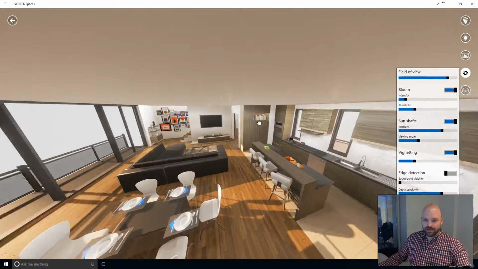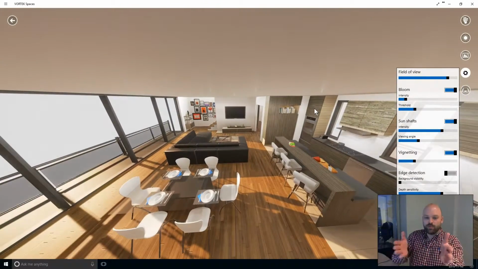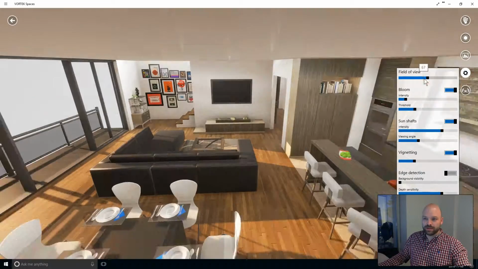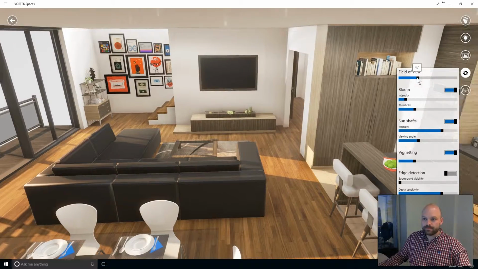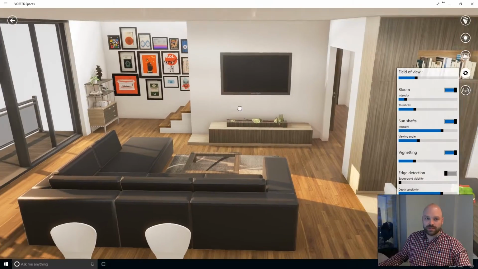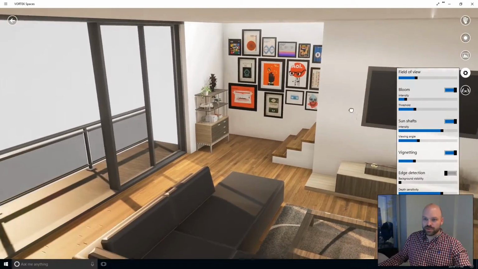So what you see is that if I do that, it really widens up the angle of what you're seeing, everything at the same time. It will be very useful if you have to deal with a tighter space, a smaller kitchen, or if you're in a space with a wall behind you. Otherwise, I always try to keep it as natural as possible.